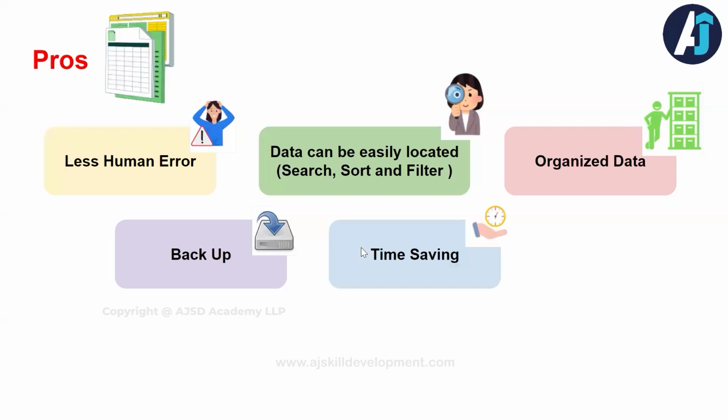And the last one is time saving. Okay, it's really going to be time saving for the sales representative, because if it is less human error prone, and if it is easy to search, sort and filter, if it is organized, if you have a backup, I think it's half of the work of the sales representative or whoever is going to work with the data. It's going to be time saving for them. Right. So we are going to enjoy all these benefits with the help of the digital spreadsheets.